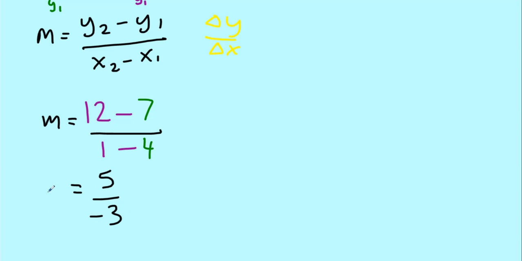So my slope is negative. It doesn't really matter where you put the negative sign. If you want, you can move it up into the middle so that it's not denoted as the denominator. So I'm going to just put it neutrally in the middle. Sorry, I'll rewrite this. So this is negative 5 over 3. So I have my m value.